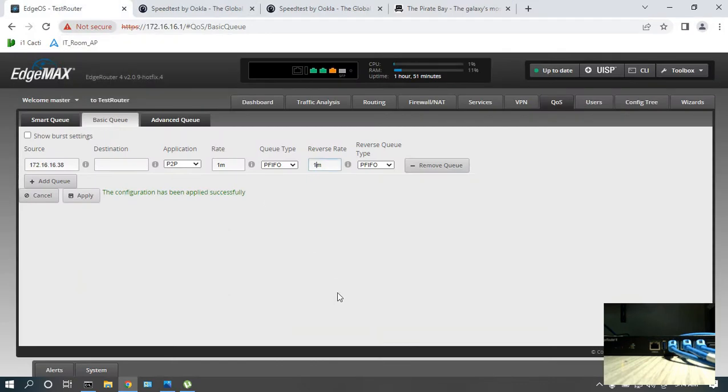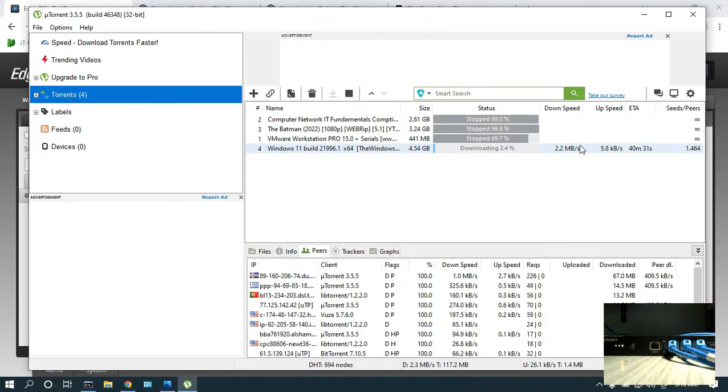We haven't applied yet the 1 Mbps policy for this IP address to P2P applications. Okay, as you can see on our download speed, we have 2.2 Mbps.